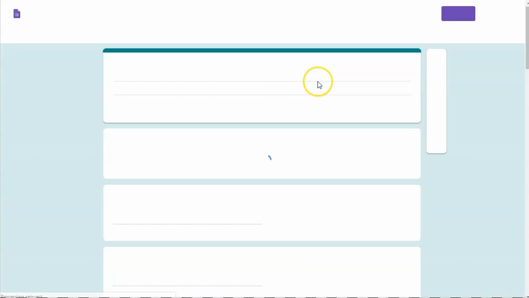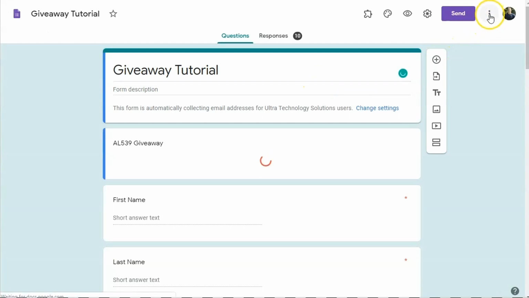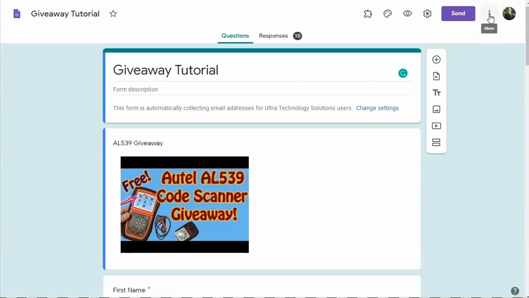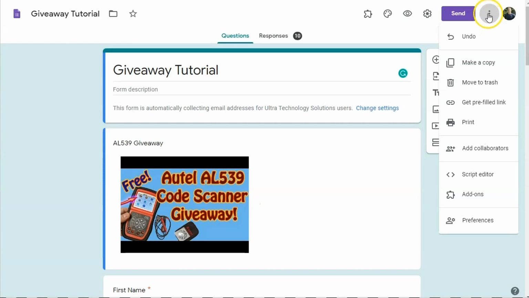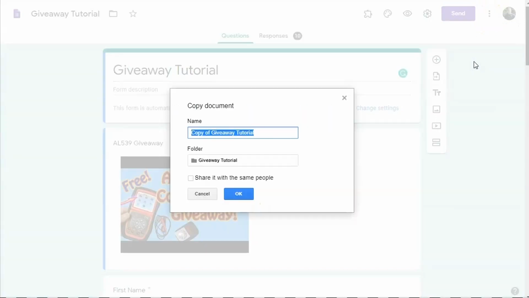Okay, so from within the form, and this is what you'll want to do if you go to the blog post and you want to have a copy of this, just select the three dots here and then say make a copy. And here we have the opportunity to change the name. And we'll just call this one, just so it's easy to see in the folder, giveaway 2.